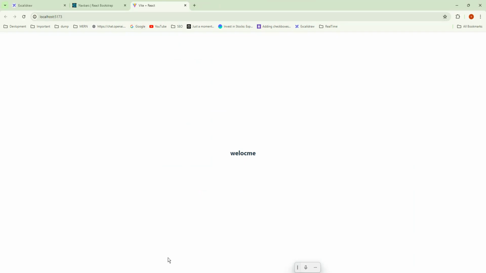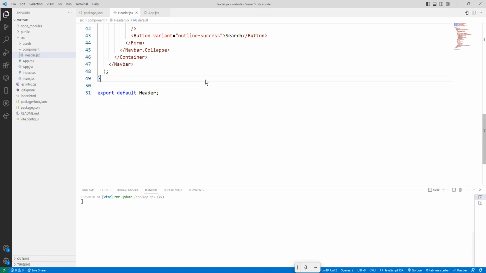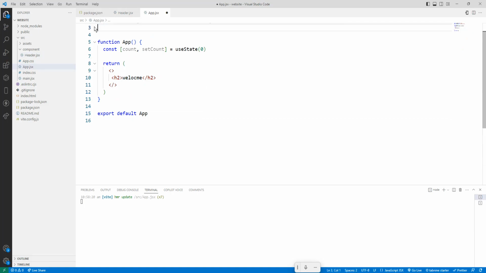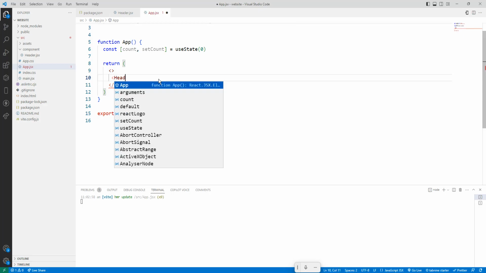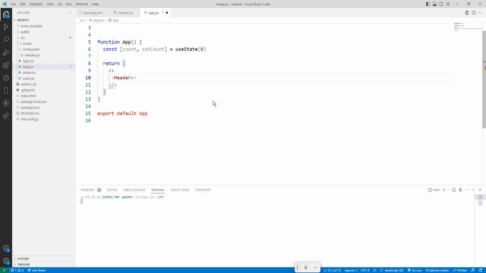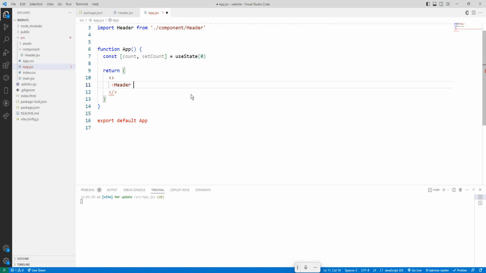I will remove this CSS. Save it. I will call the Header component. See, here is the Header component, forward slash, save it.